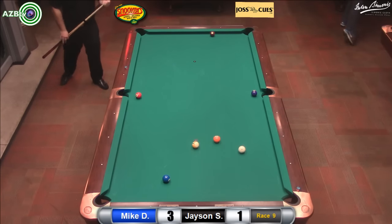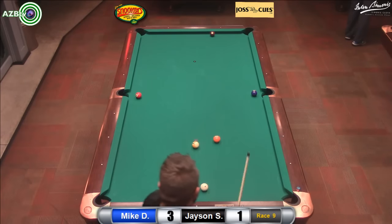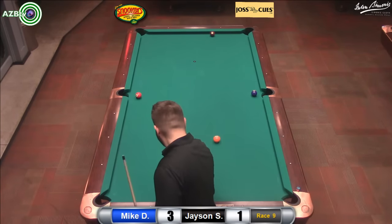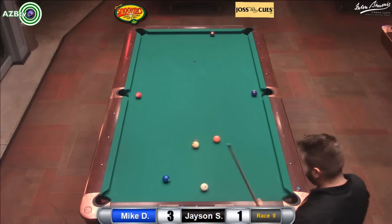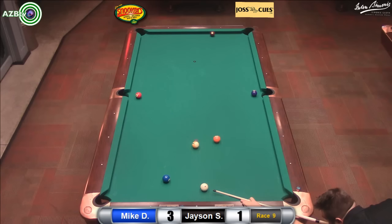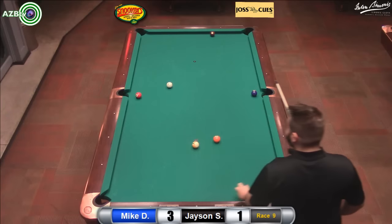What a shot that was. He had half a pocket to make that three ball past the one, and he just drilled it. That was an insane shot.